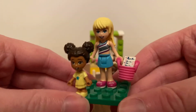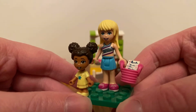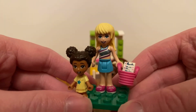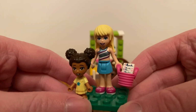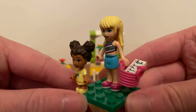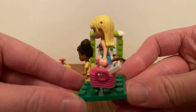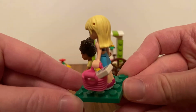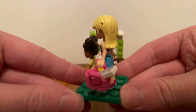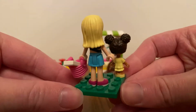So it comes with a mini doll figure of Stephanie. As you can see, she wears a swimming top on. She wears her blue skirt. And she also wears cool pink shoes. And she also holds a basket that has a list in it. And it also comes with Andrea's little sister named Liz.